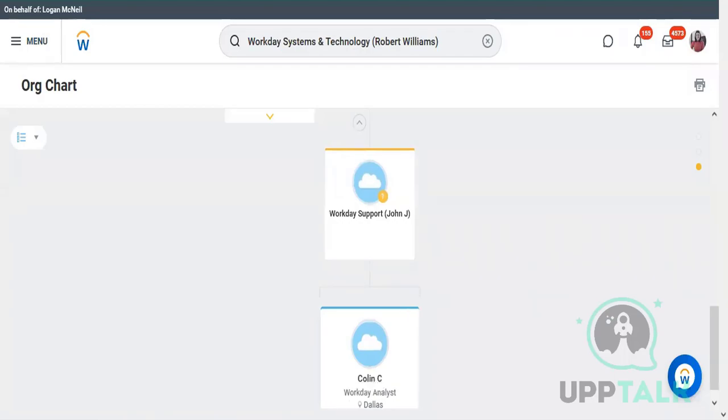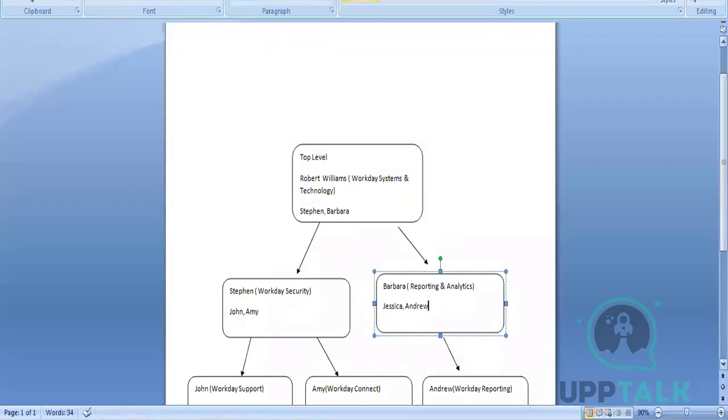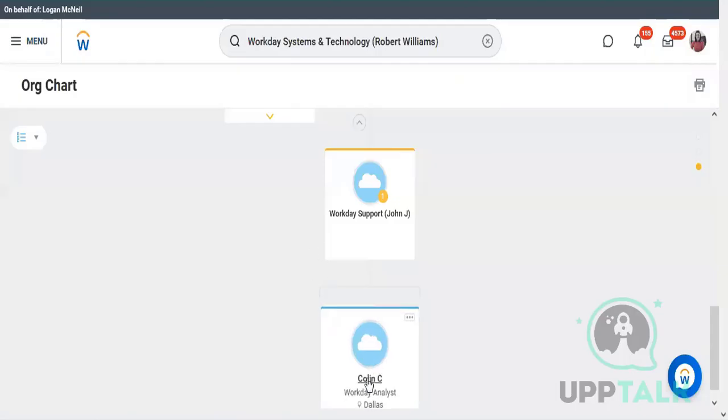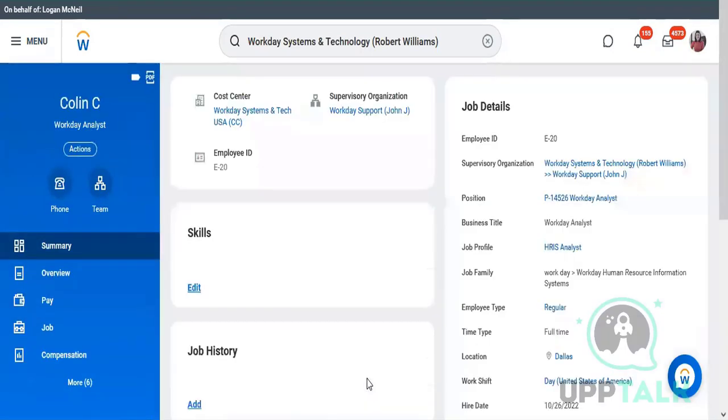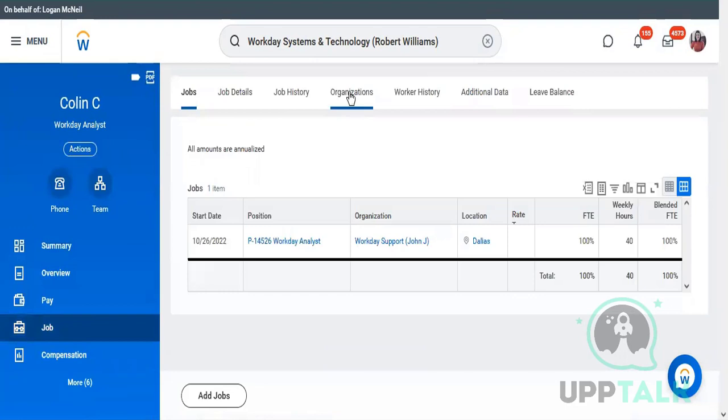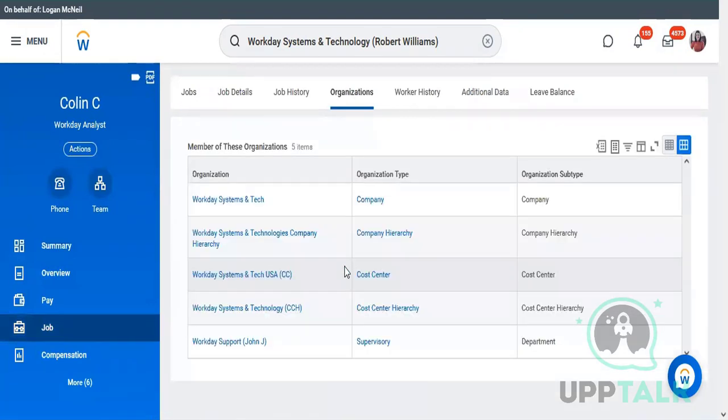We go to Colin's profile. What does Colin have to be? Colin has to be under US company. If we go to his profile, job, organizations, I see his company hierarchy with this one.